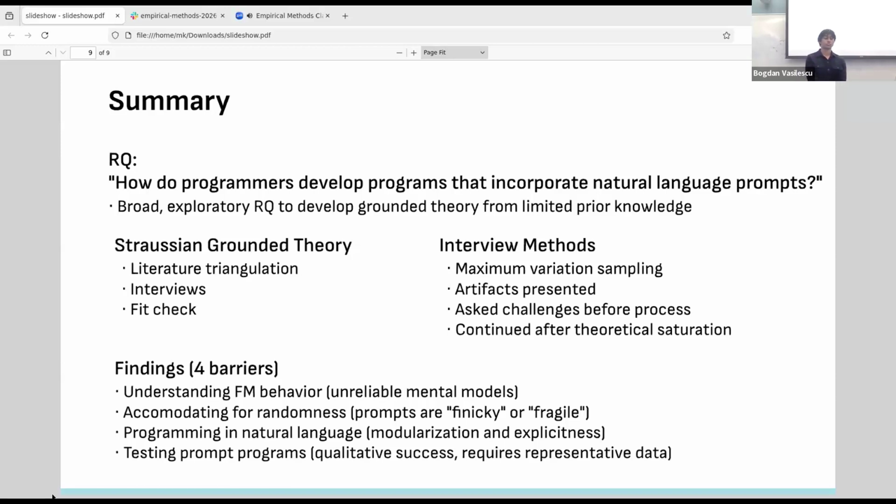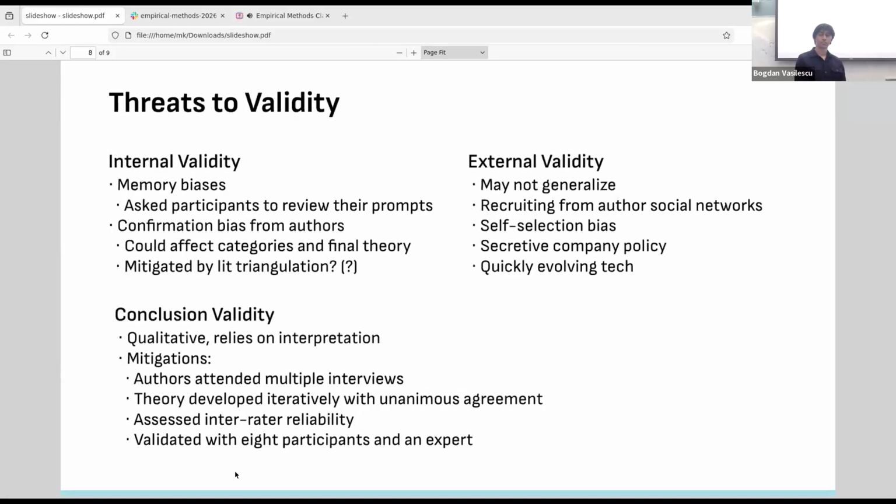There were a couple more things I wanted to touch on here. Maybe could you go back one? Yeah, so what are these things? I don't remember us talking about these. There's 3 mentions here of 3 types of validity: internal, external, and conclusion. Have we talked about this before? We have not. Okay. Does anybody have any knowledge of this? Have you seen these terms before?